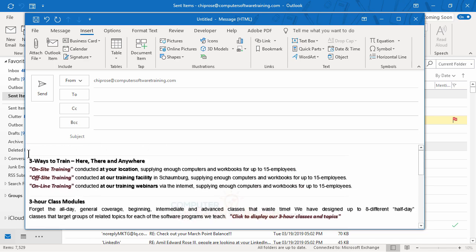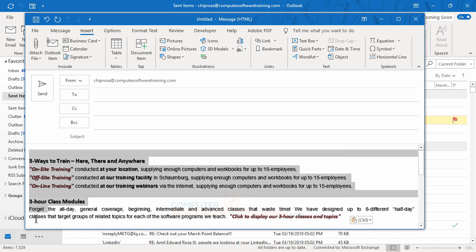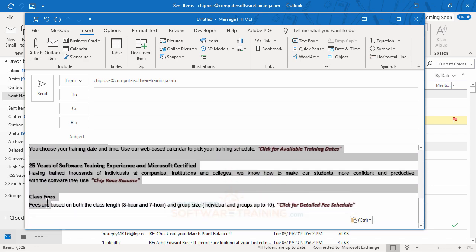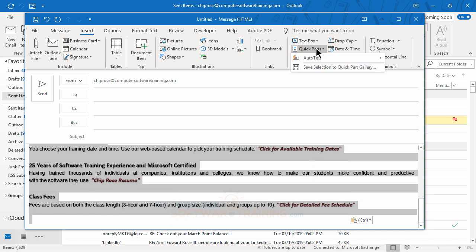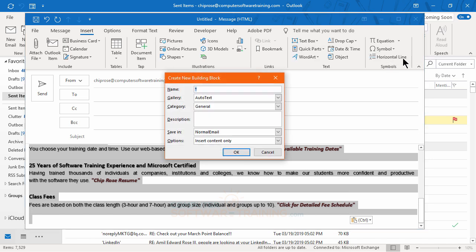So far so good. So then, again, I'm going to select this whole thing here. And then I'm going to go back to the Quick Parts, and where it says here, it says save selection. I can either do it here or do it here, but I'll just do this one here.